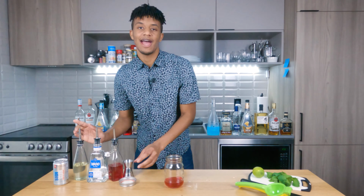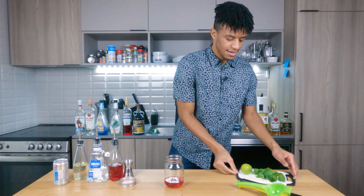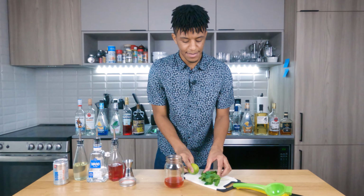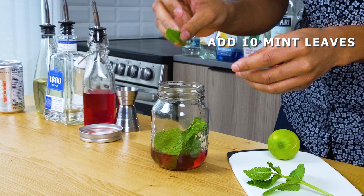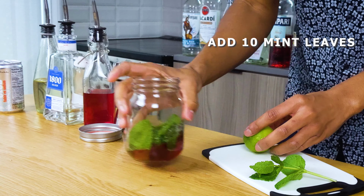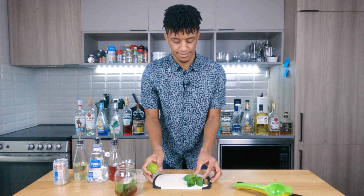Now after that, we're gonna go over here. We're gonna grab our 10 mint leaves and we're just gonna drop them in the mason jar.